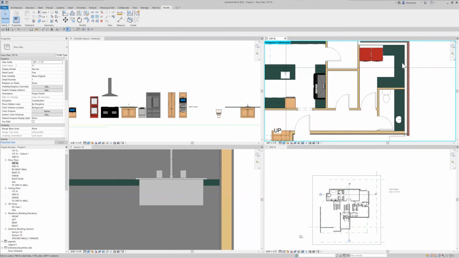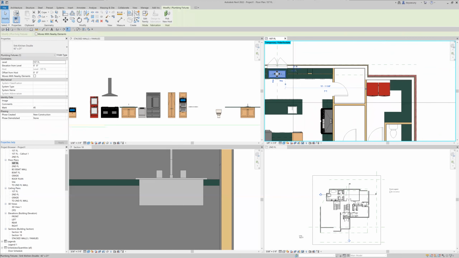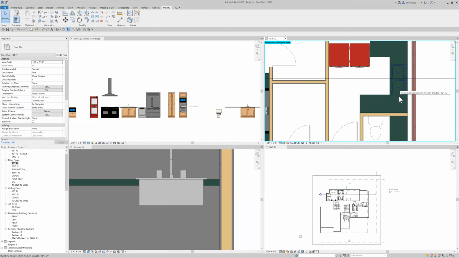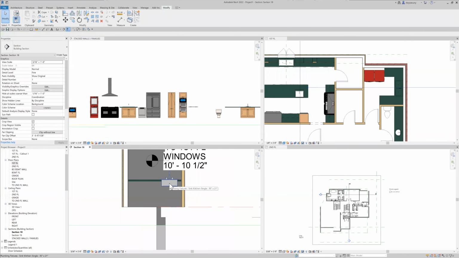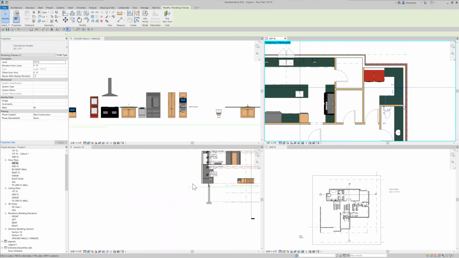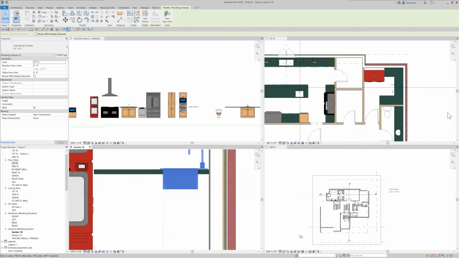Okay, so we have to put a sink in here. I don't want a sink there. I have one over here. Let's try that. Create similar, and we'll flip it so that it's okay. And there, let's go to the view. Yep, okay there. And you can see the lip is on the countertop correctly.